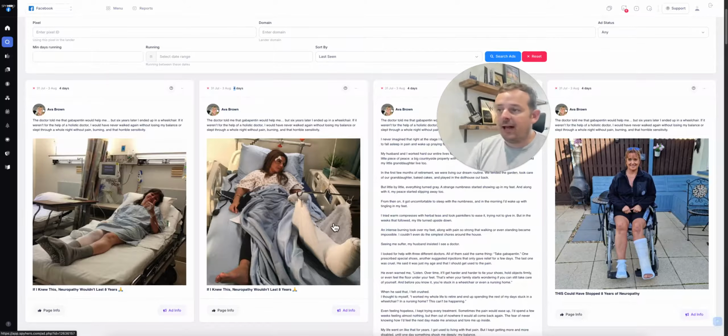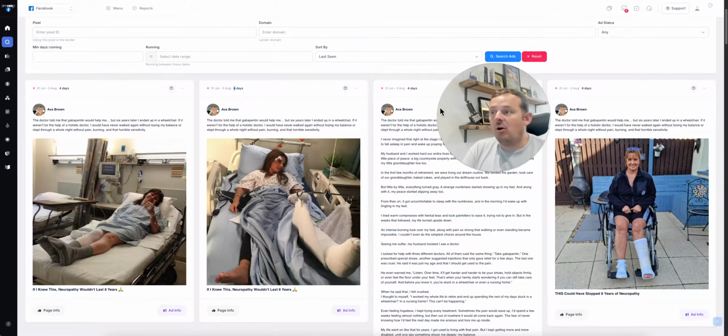Some of these are a little bit irrelevant in the fact that that's quite clearly not going to be a neuropathy case. However, if in the copy is she fell down the stairs because she couldn't bloody walk, she couldn't feel her feet, or she ended up in a car crash because the neuropathy was that bad in her foot, she couldn't apply the brake, she couldn't feel her feet, then, and there might be, by the way, I haven't read the copy in detail, so I have no idea. But then that would lead into some congruency. Is it right? Nope, still doesn't make it right, but there at least would be some relevancy as to why they're showing an image of someone so banged up.